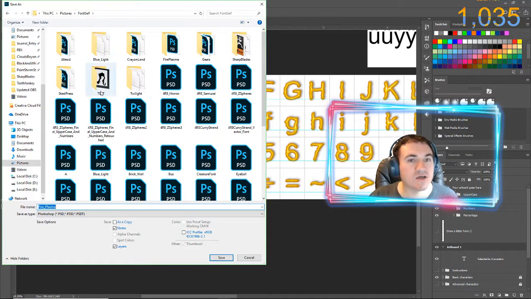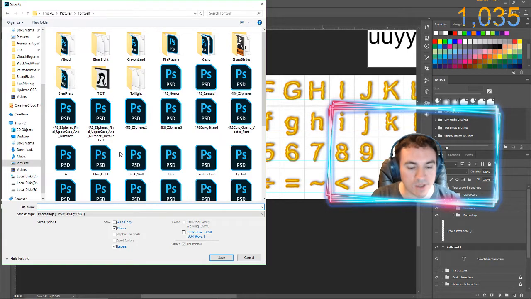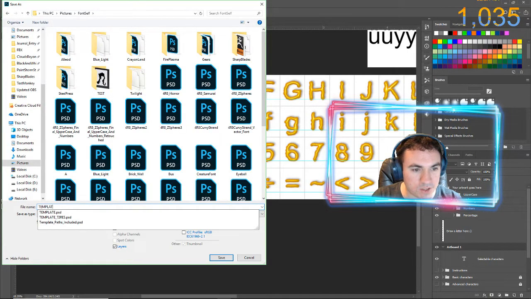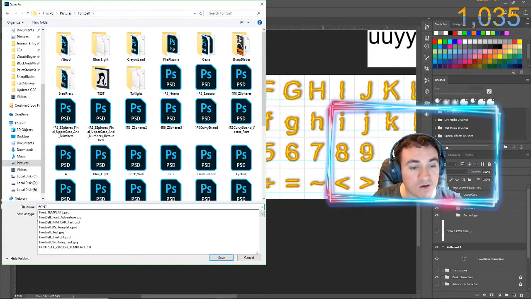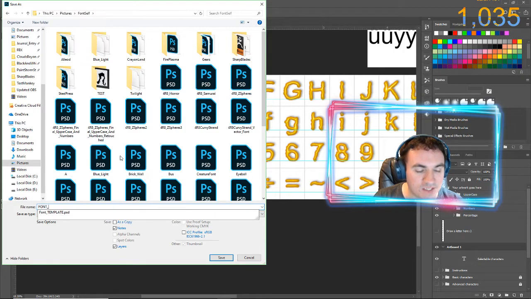Okay, let's go back to FontSelf and let's name this font. No. Let's keep this simple. Template. That's already taken. Let's see. Font, that's taken as well.